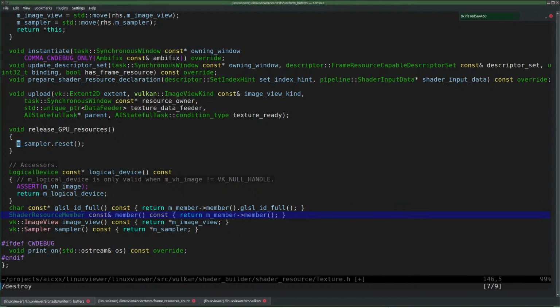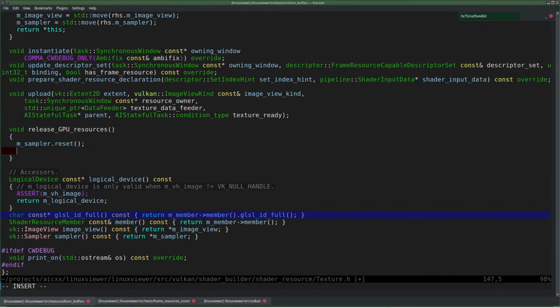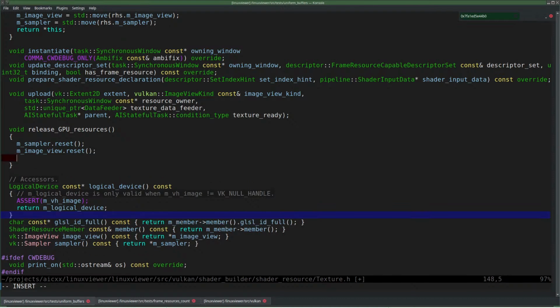So that works. And then the other one, same thing. And then we call destroy on the image.